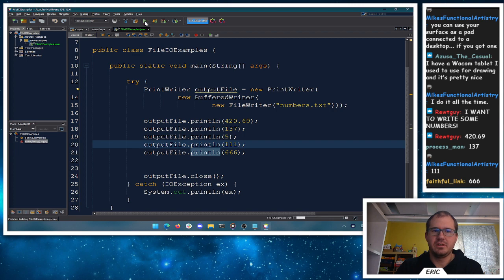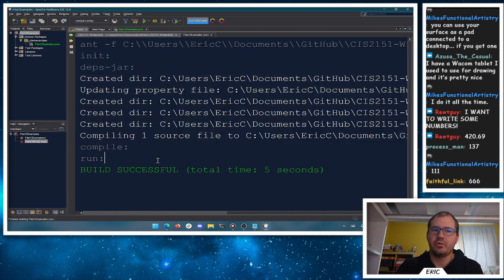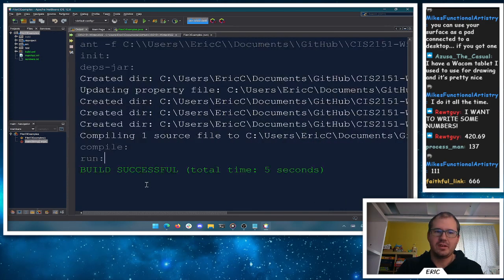Now I'm going to hit run. Now it should actually do something. Again, we haven't outputted anything to the screen, so we can't tell. But if I take a look at files now, I have a numbers.txt, and notice it's directly in my file IO examples directory.